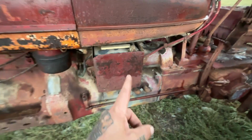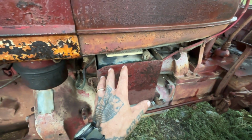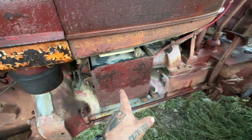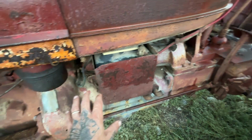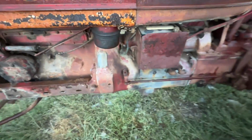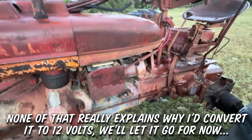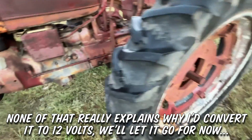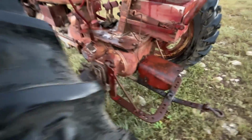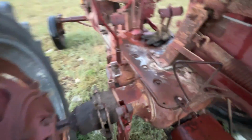Original 6-volt system. I'm probably gonna change this thing over to 12 just because I got rid of the B. So this is gonna be the chore horse now around the property with the disabled trucks. So I need this thing to pull trucks around and brush hog cactus and stuff. She's got the wheel weights. Back tires are quite nice. Front tires are brand new.